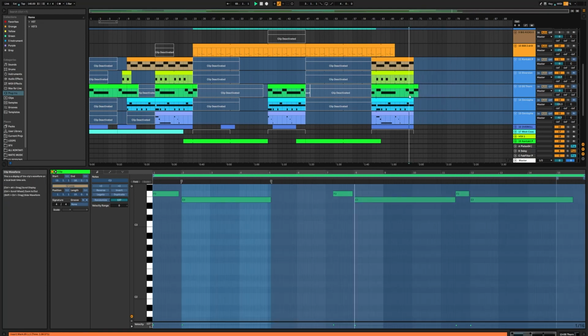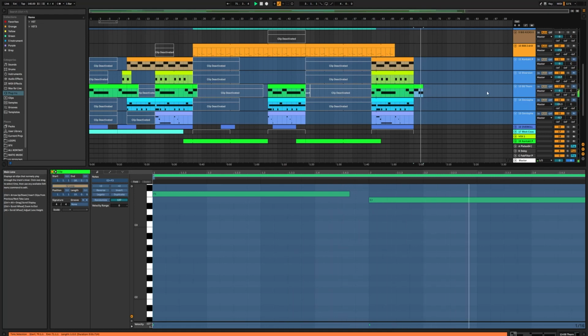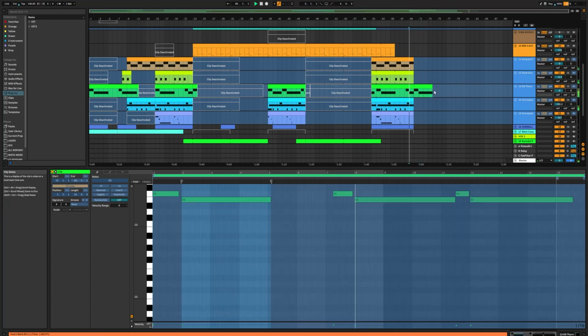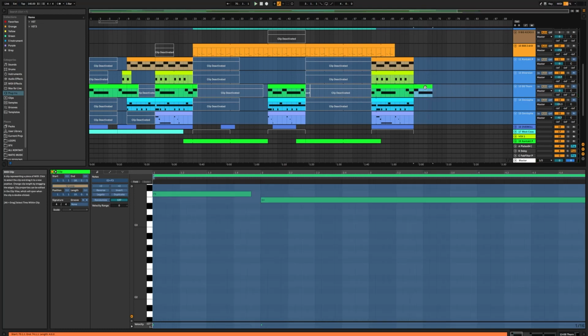You see, to get the tail at the end, and if I want the long fade out, then I'll just put that there, so I get the fade out.